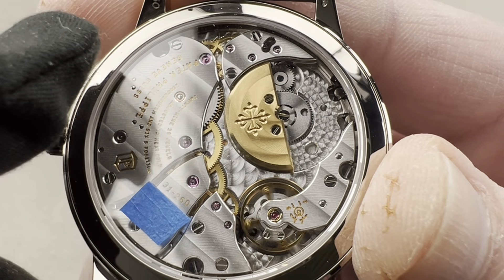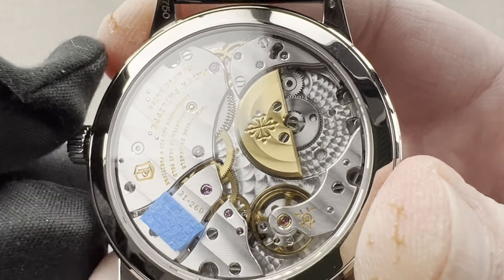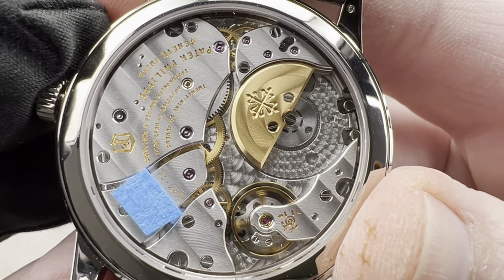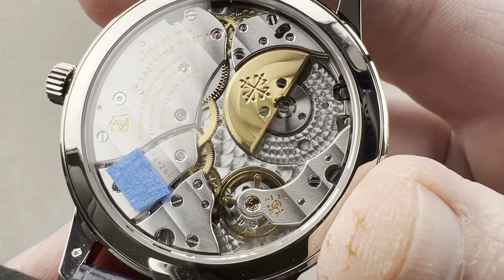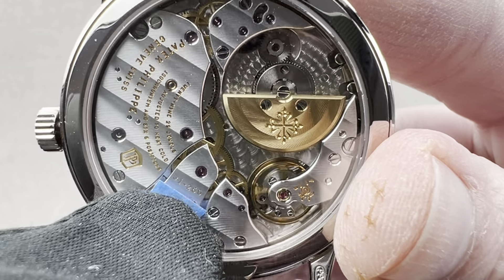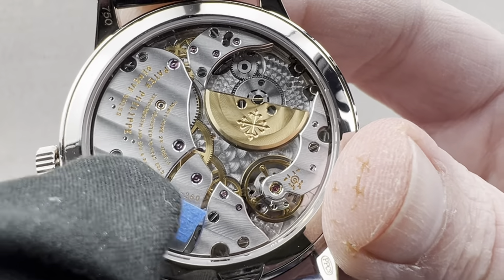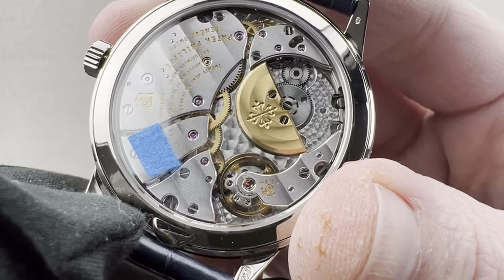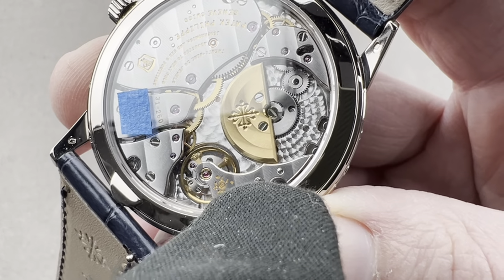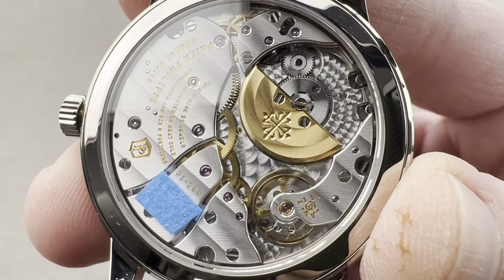You can see a single barrel layout and a sort of crescent in the profile of the bridges — there's a curvature from each bridge flowing into the next. This movement doesn't just have fine finish, although it has that in abundance; it has architecture, relating to the size, shape, and relative positioning of the bridges. Elements of finish include exceptionally broad stripes — unusually broad for a Patek watch — broad polished bevels, and outward points where bevels come to a point. We have beveling within the jewel sinks, a partridge eye treatment, black polished screw heads with chamfered slots and circumference, and several different sizes of engine-turned perlage on the base plate. Locating pegs are polished on their heads, and all screw tops are black polished with chamfered slots, circumference, and satination on all of the wheels.